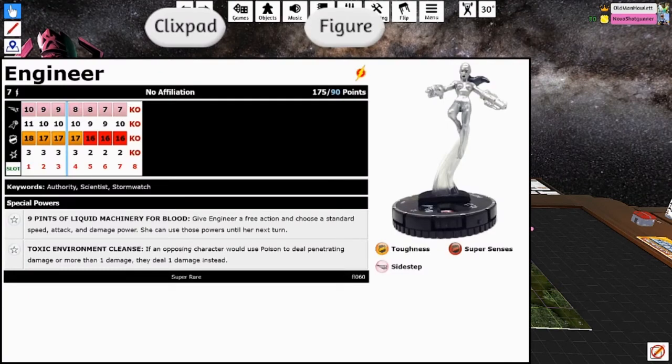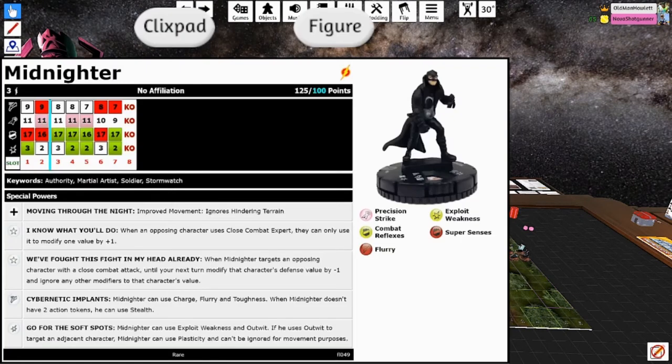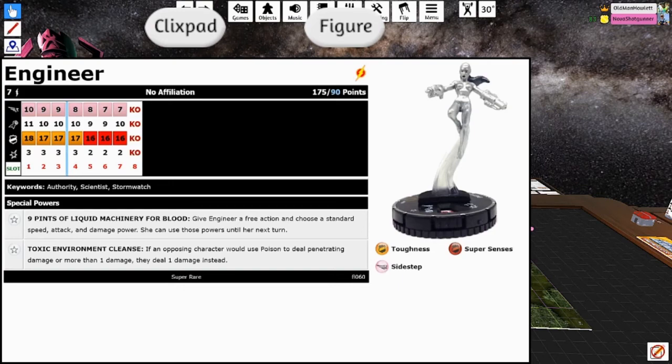And one of my favorite characters with the Authority keyword, so does Midnighter. Midnighter's actually my favorite. Engineer's just a good HeroClix figure. I'm playing her at 90 points. We've got nine pints of liquid machinery for blood.